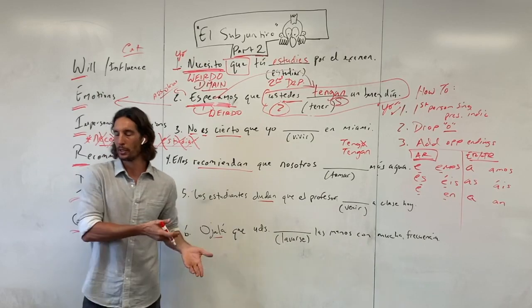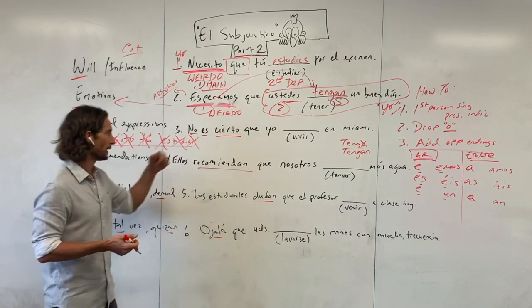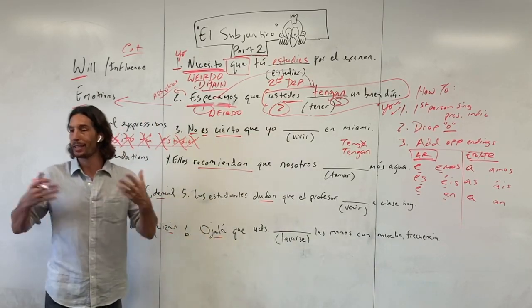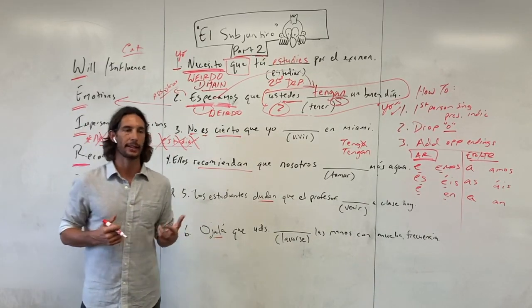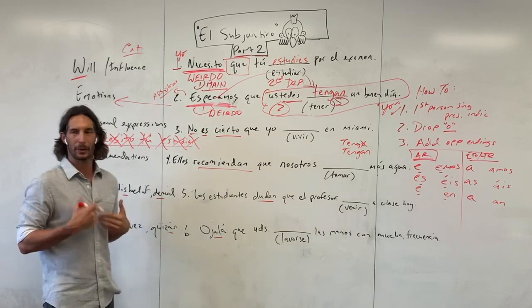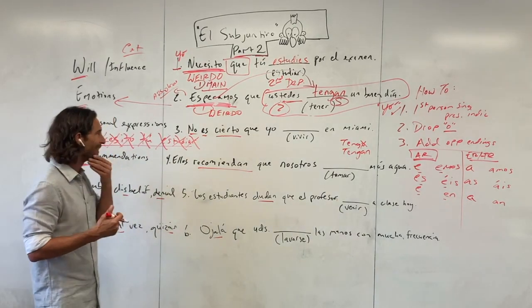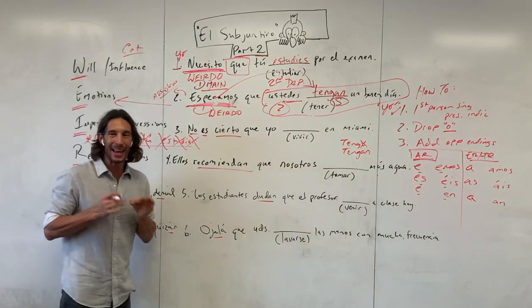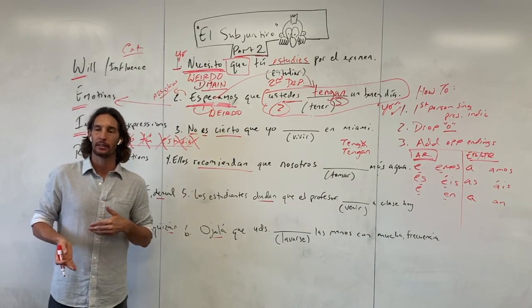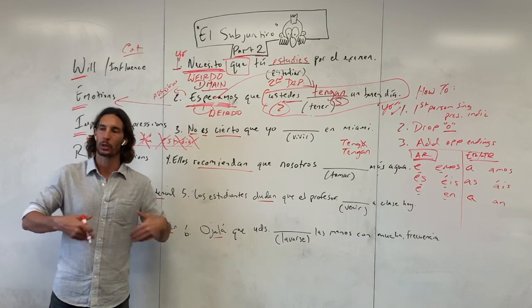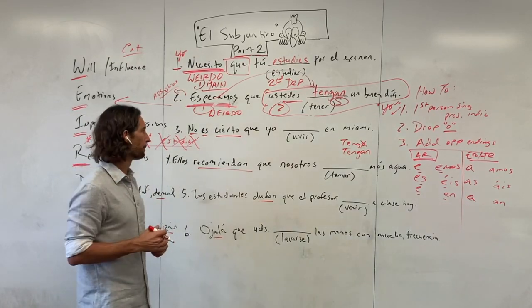There's no person ascribed to this, right? And it's just a statement saying it's not true, it's false, it's impossible, it's ridiculous, right? All of those are called impersonal expressions. So in this case, again, we have no es cierto, so we're saying it is not true. So in other words, it's doubtful or false, which requires us to use the subjunctive.